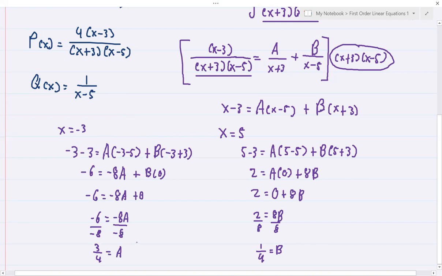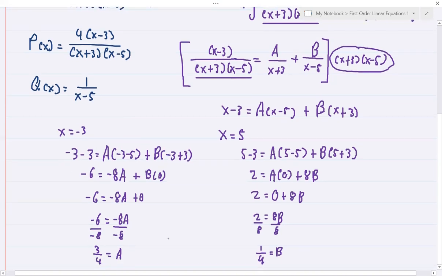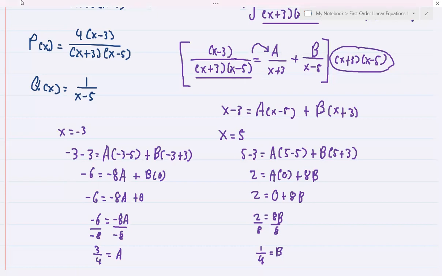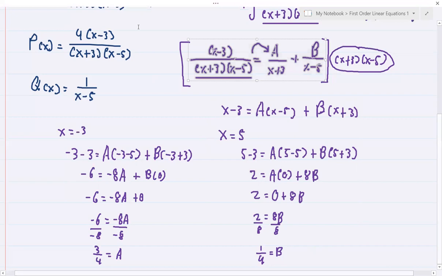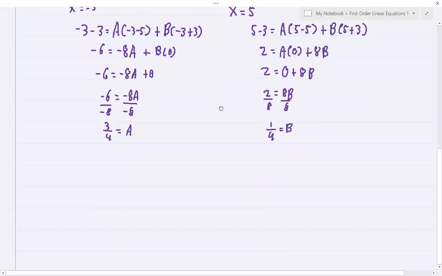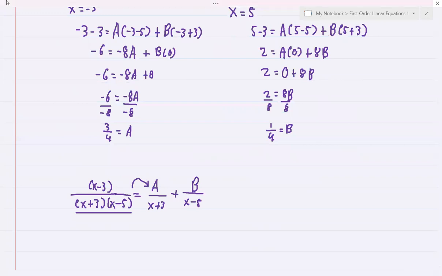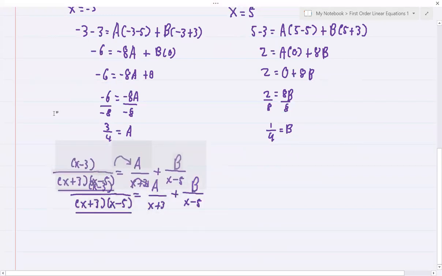So since you have found your a and your b, therefore, the partial fraction, am I right? Yeah. Therefore, the rational expression of this one will become like this. Wait, I'm going to erase this one because I think I have no space. All right. Or you know what? Fine, I'm just going to copy this one. Let me just copy this. There you go. Then I will bring it here. That's it. There we go.